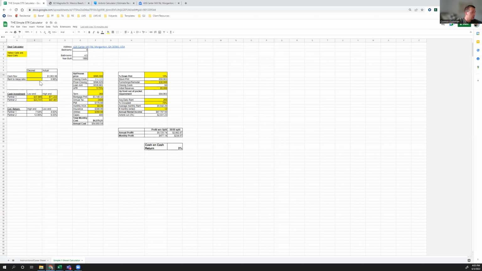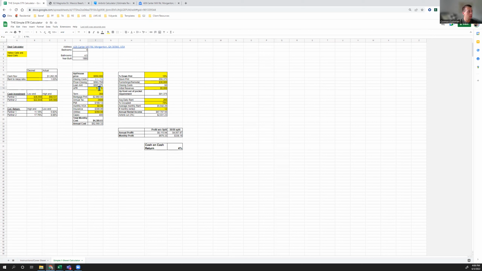We get to determine what our target cash flow is, and what our rent to value ratio is as far as our purchase price and cash flow goes. And then we're going to plug in the purchase price. When we play around with this, let's say they have a big price drop because they get no activity for the first couple of weeks. They drop it to 550. That's going to change our mortgage payment, and we can also play around with the interest rate.